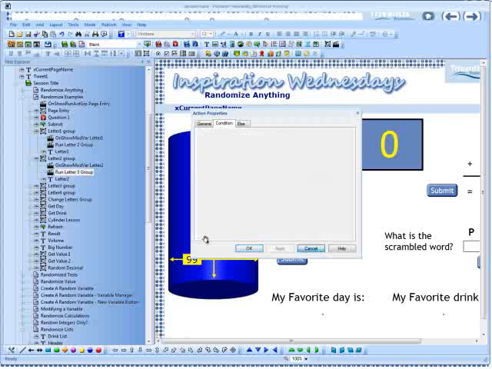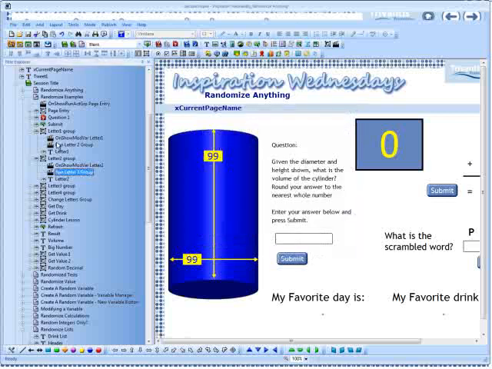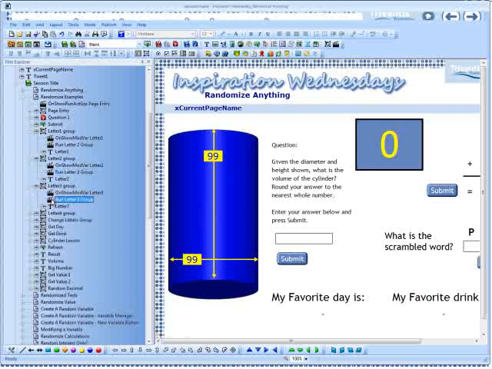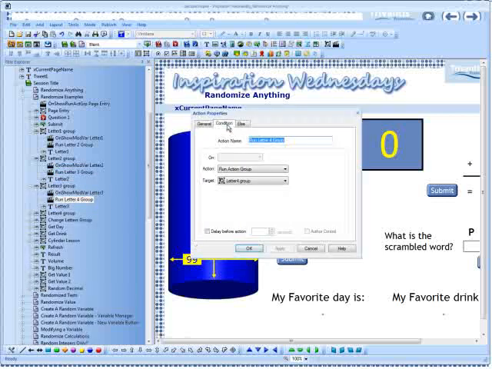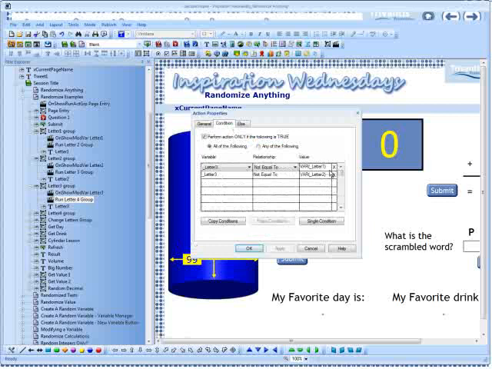Just have it check and say, oh, did I already pick that one? If so, pick again. So in this case, it picks a letter for number 1, goes on to number 2. It picks a number between 1 and 4, assigns a letter to that, has a value for that, and goes on to the third if it wasn't the same as the first. And the same thing here in the third, it goes on to the fourth if it wasn't one I already used in number 1 or number 2.